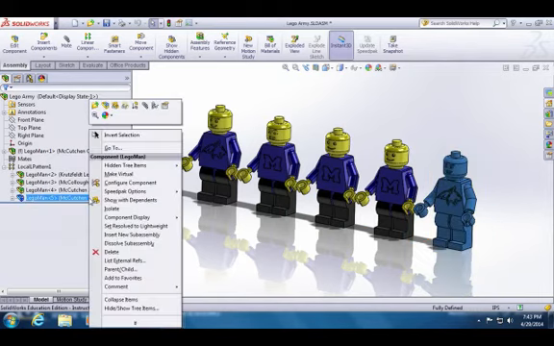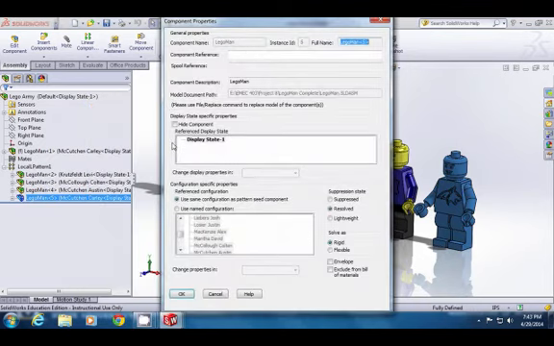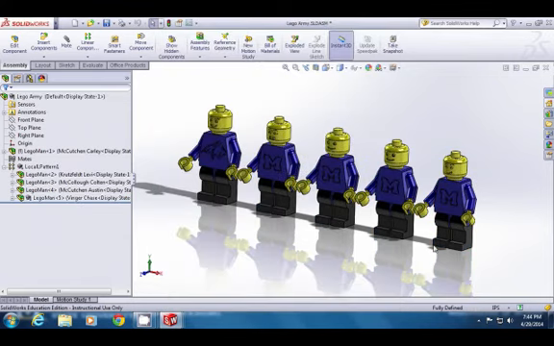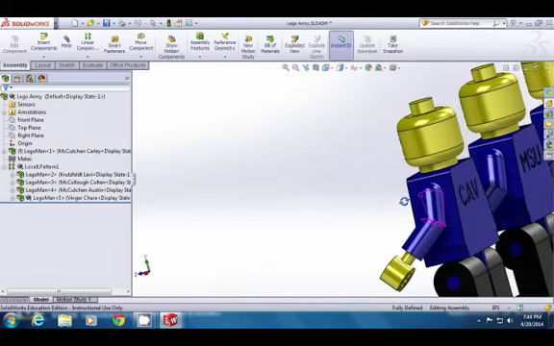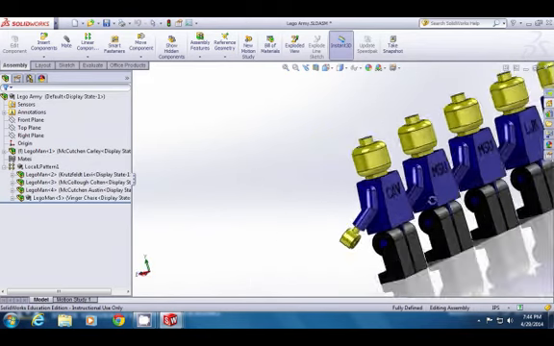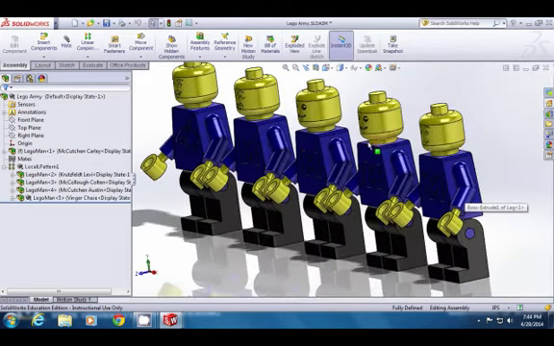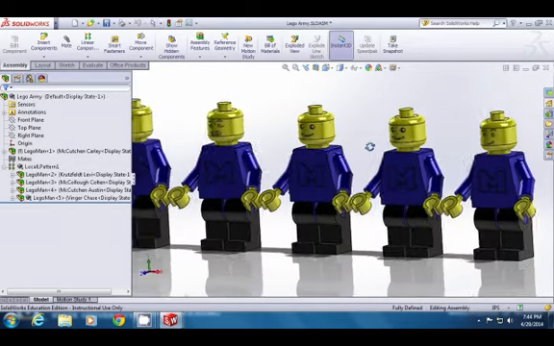So to change this, you right click on it and come up to Component Properties, and down here it says Use Named Configuration. This is where we're going to find the configuration of which Lego man we want. We're going to scroll down to, by chance, Chase Vingers. We had just adjusted this one earlier. We push OK, and now this guy changes to my components. It has CAV on the back, it has an M on the front, and a smirk face.